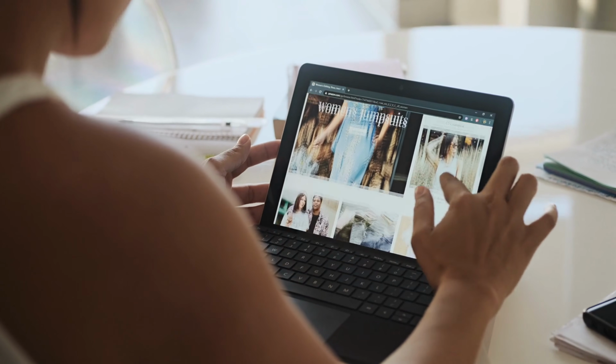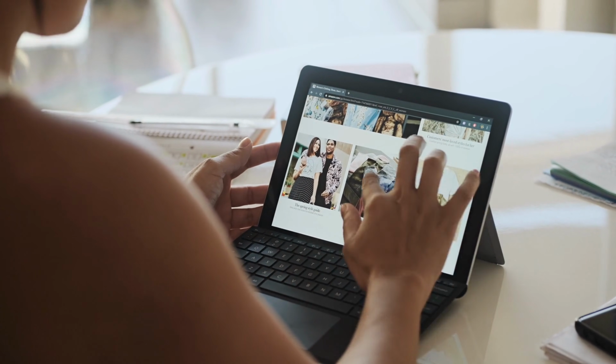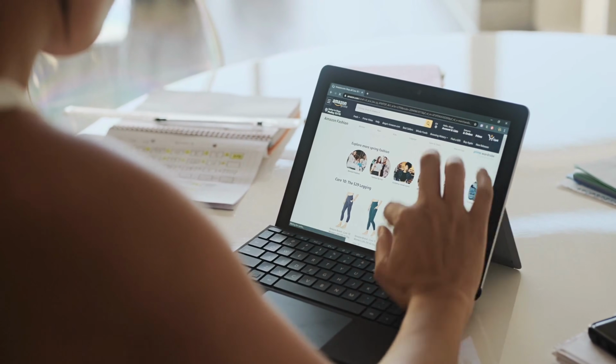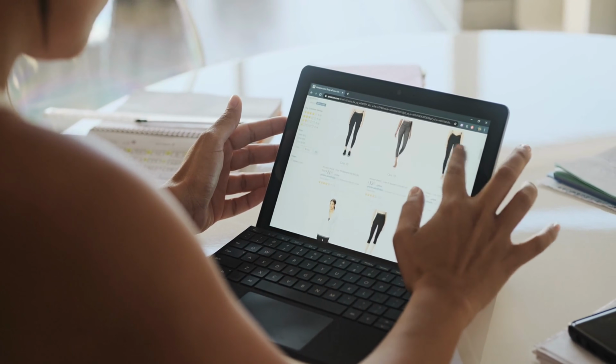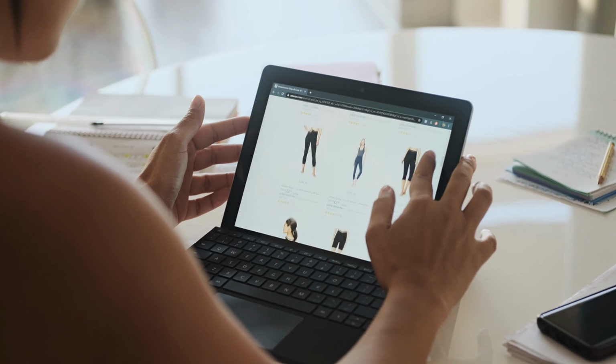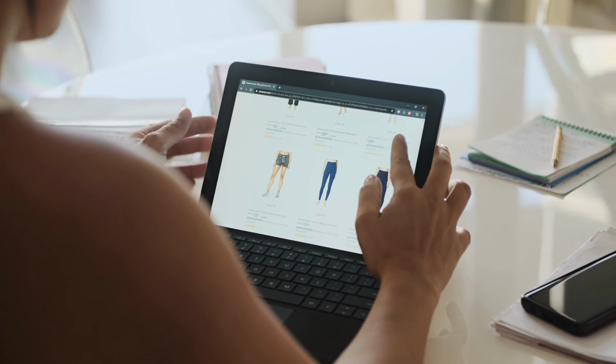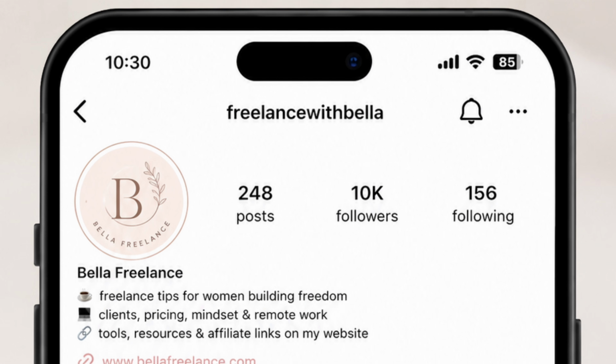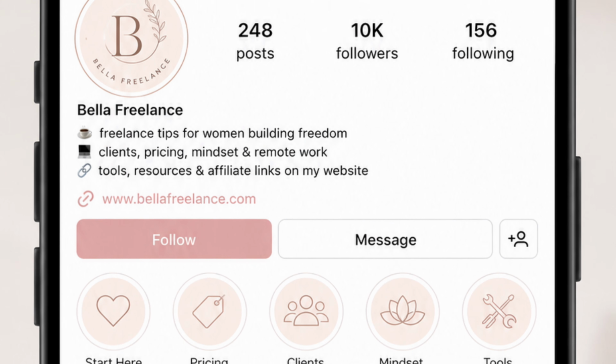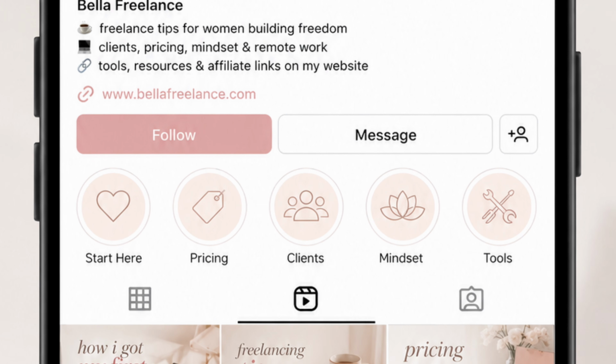If your niche is tech, for example, you can join affiliate programs for software, gadgets, or productivity tools. If your niche is web design or online business, you can do affiliate programs for website tools, email marketing tools, domain or hosting tools. And this is really important because you want your Instagram page to have a clear identity from the start. So from the beginning, you need to know exactly who you're trying to help with your Instagram content and what types of products they would be interested in, so you know exactly which types of affiliate programs to join.